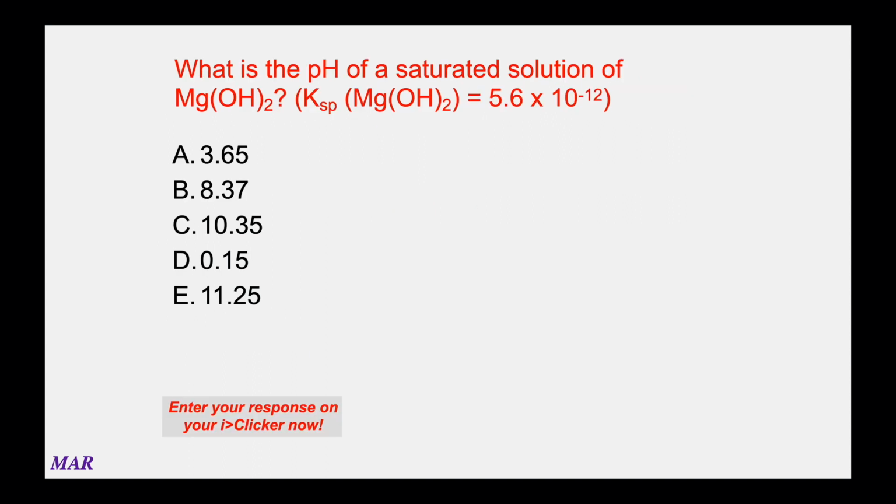Here's a question. What is the pH of a saturated solution of magnesium hydroxide? And it gives the Ksp there for magnesium hydroxide. See if you can figure it out. This is a review of the pH problem. And you can think about magnesium hydroxide, by the way, as a strong base. Anyway, see if you can figure out which one of those answers it's going to be. I recommend you pause the video, work on the question, and when you're ready to hear the answer, you can unpause the video. We'll talk about it. Pause the video now.